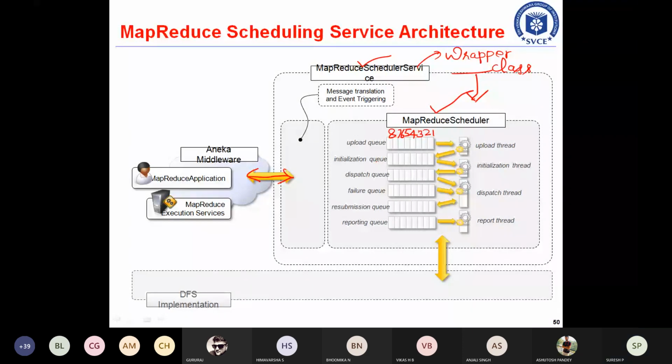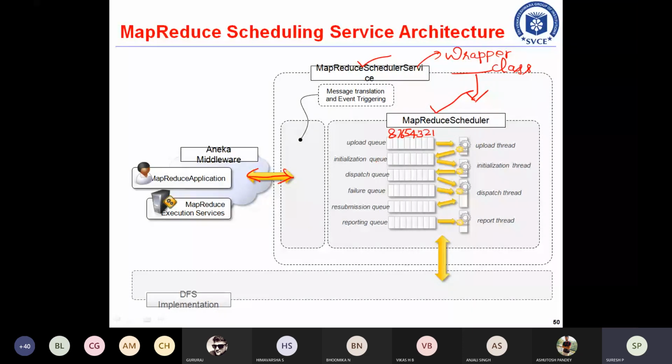Okay, so once everything is completed, all the tasks which have been uploaded, now what do I need to do? I have to report it. These tasks are completed, and I have to tell that these are the tasks which have been uploaded, these are the tasks which have already been completed, and some tasks are still going on. So the reporting queue will be there, which will keep track of reports of all the tasks, whether it is in a running state, a waiting state, a delayed state, or whether it has been completed.